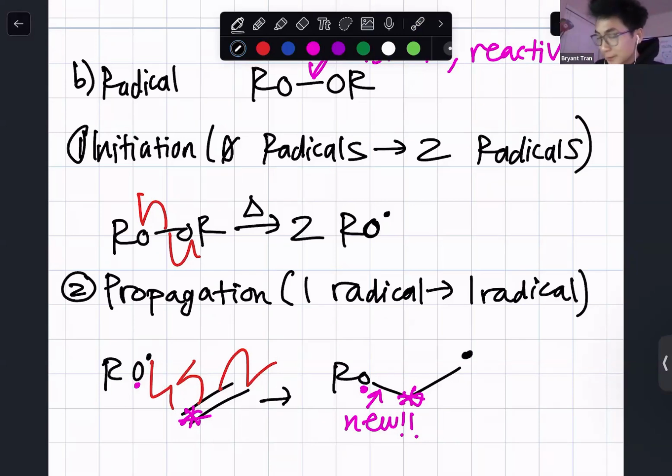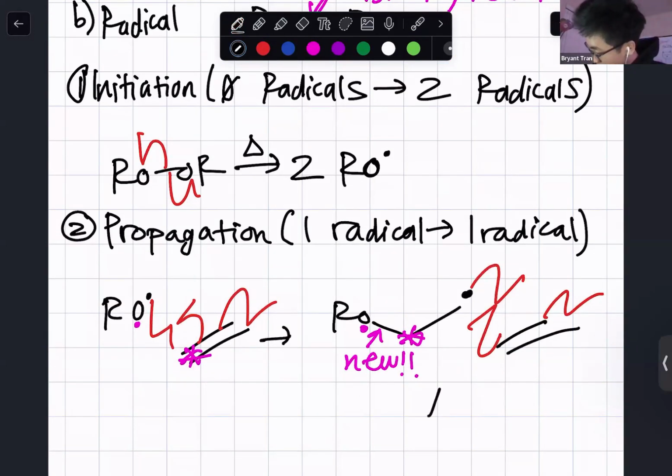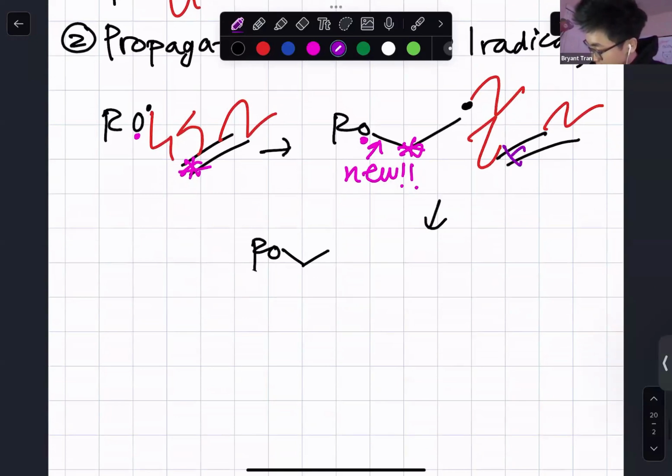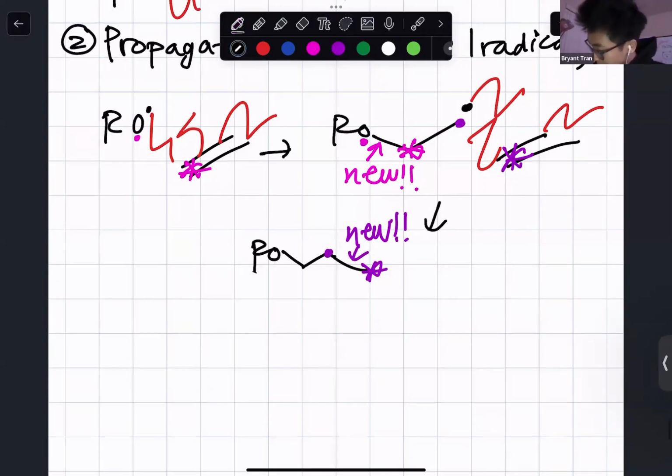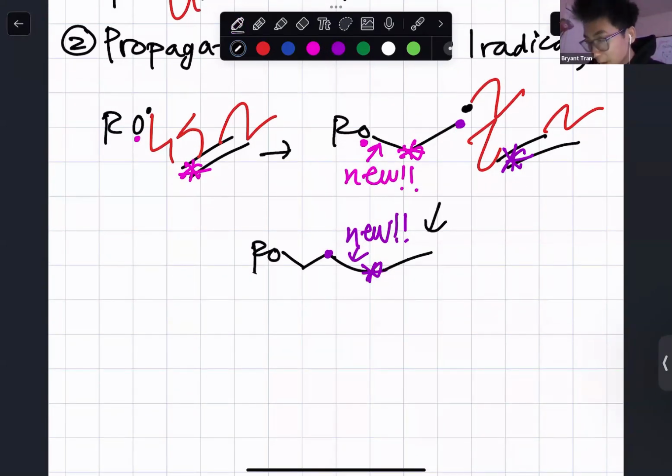And then we can keep going, depending on how many alkene equivalents we have, by merging those radicals together to extend the polymer chain. So if I want to do this in purple now, let's say this is the purple star, this is the purple dot, and this is the new bond between the purple dot and purple star. And then this purple star here is attached to not a double bond anymore, but a single bond where a radical is right there. And then you could keep going. You could add more alkenes and extend the chain even further, like that.